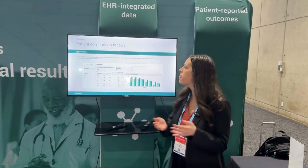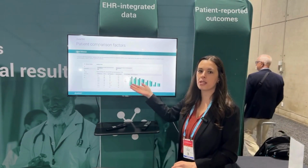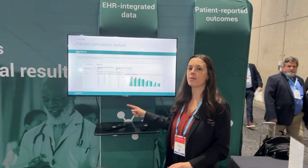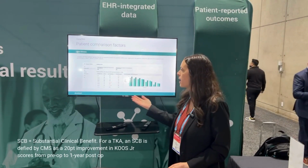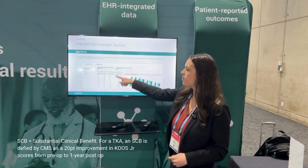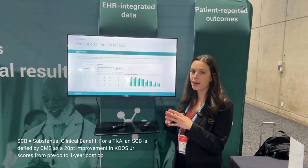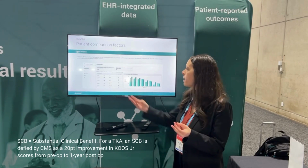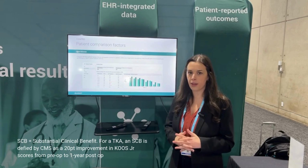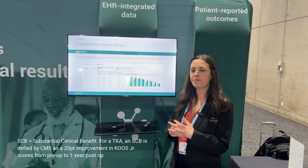It's just not possible. So what this does is it gives you the ability to see what percentage of your patients, what is their pre-op score, and the percentage of patients that have that pre-op score, do they achieve SCB? So of course, when you're in that 30-40 range, the majority of patients within your organization, as well as the network, achieve SCB. The higher pre-op scores, most of them do not. And then the lower scores, when you're in the 0 to 10, they've got some extreme disability to start, so it's not necessarily, but we do see a higher percentage.